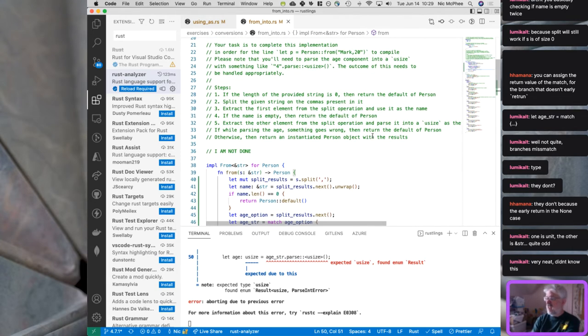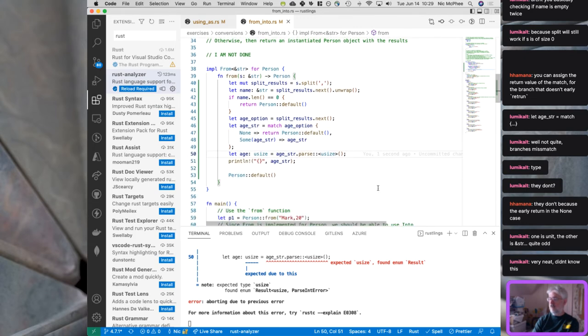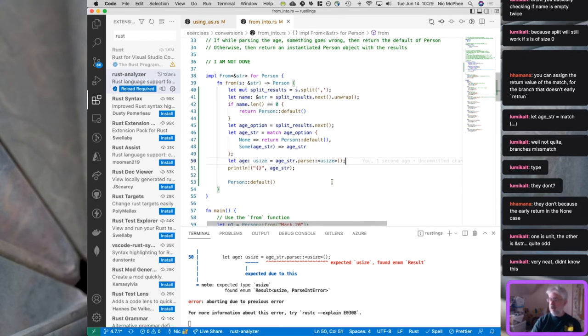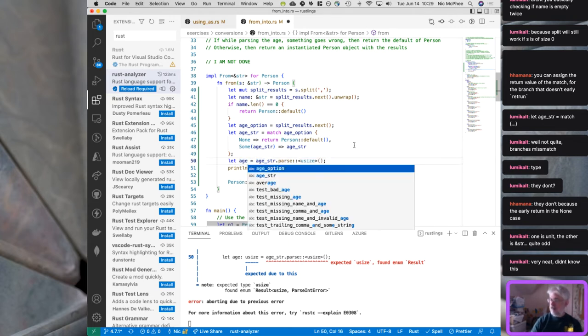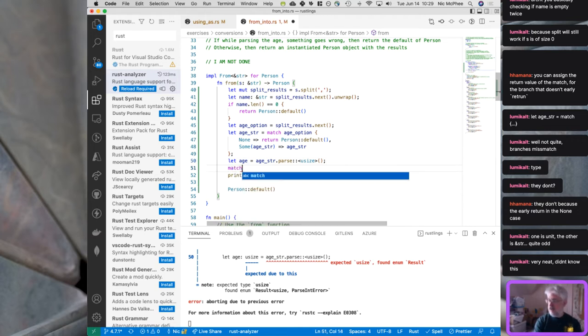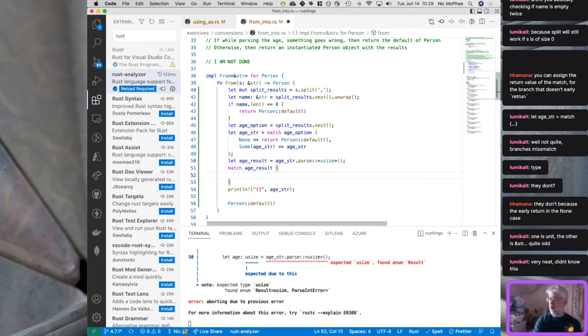And let's see. If the parsing goes wrong, then return the default person, otherwise return an instantiated person. So here again, we could say match age_result, yeah. And we're going to have a Result type.